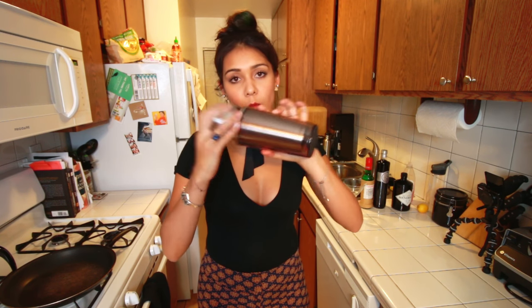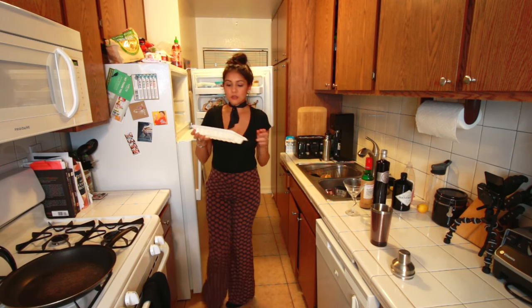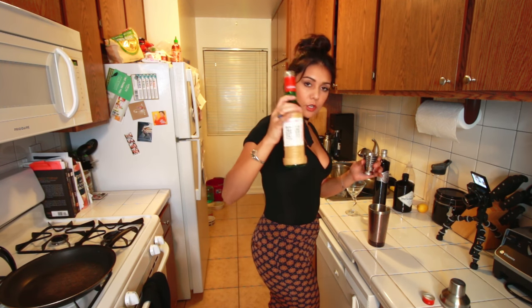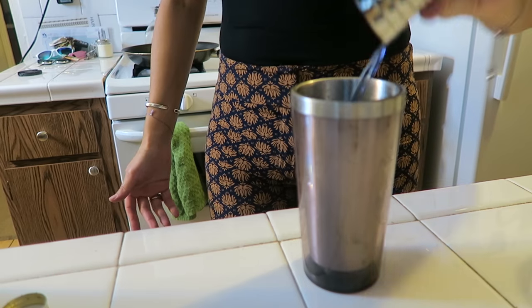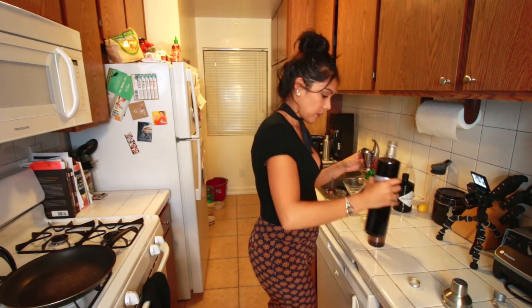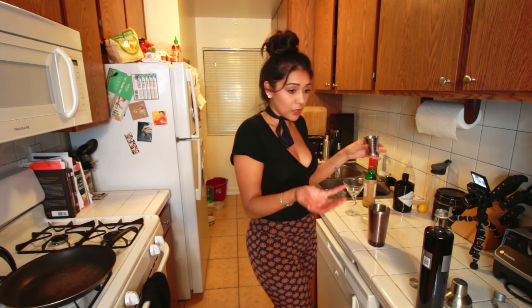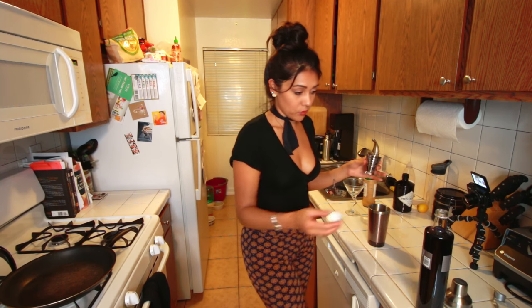Let's get started. First we're gonna take a cocktail shaker and fill it with ice. There's four ice cubes in this tray of 16 ice cubes — off to a great start. Into our shaker we are gonna pour two ounces of gin, half an ounce of maraschino liqueur — liqueur, not liquor — half an ounce of crème de violette, spelled fancy. It's not just violet — it's violette. If you have crème de violette in your bar you better know how to make an Aviation, because there's like no other reason you'd have that. That's what we're learning, so we can buy more bottles of things and have excuses for them. And we're gonna do 0.75 ounces of fresh-squeezed lemon juice, please.